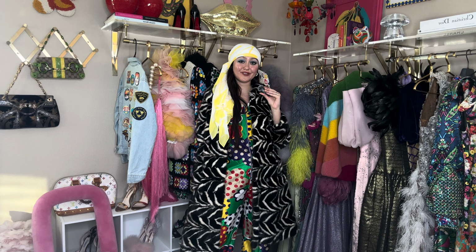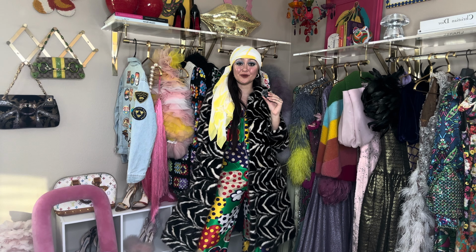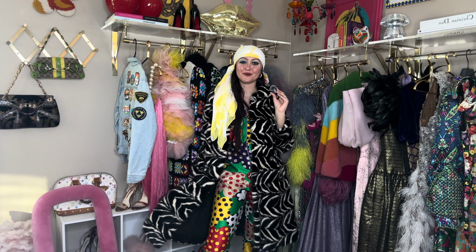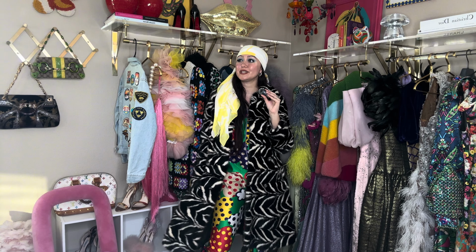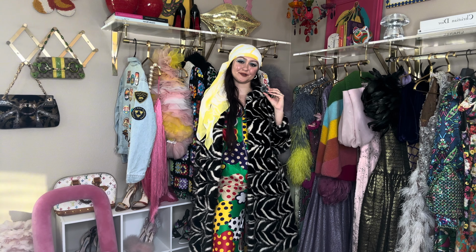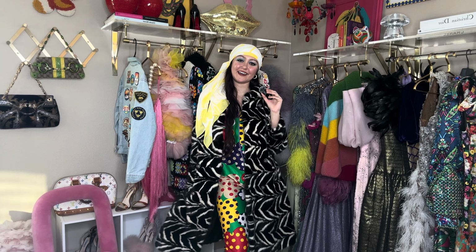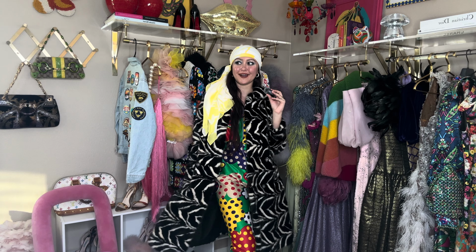And I will say, I have a few other vintage fur coats that I can't wait to show you, and they keep you warm. I am telling you, when we go skiing, when we go to the mountains, this is something that is going to keep you warm no matter what. It will keep you warmer than a down coat, in my opinion. And call me crazy, I feel like such an old soul sometimes, but having pieces like this just reminds me of the elegance of yesteryear, and it's something that I'm so nostalgic for, even though I didn't live through it myself.